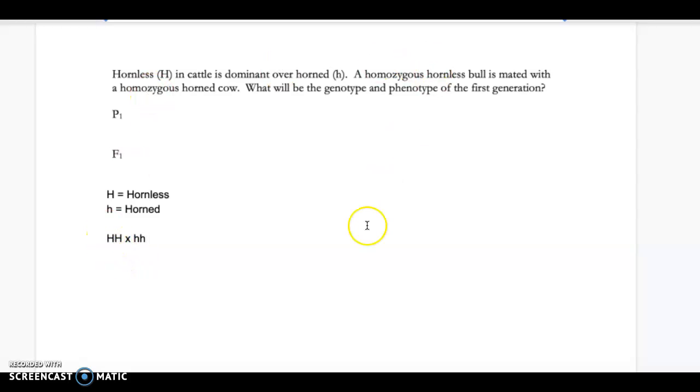Now, what will the genotype and the phenotype of the first generation be? Oh look, I had an example here all along, silly me. Anyway, so when it asks you for the P1, it's asking you for the parental genotype and phenotype. So this is what I would write. I'm literally crossing these two. They're the parental genotype. And then I just put the phenotype in brackets. So that's what P1 would be. That's our cross that we're doing, a monohybrid cross.